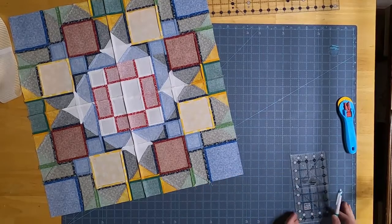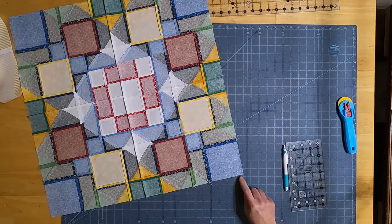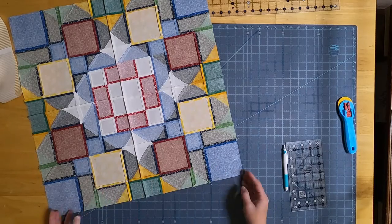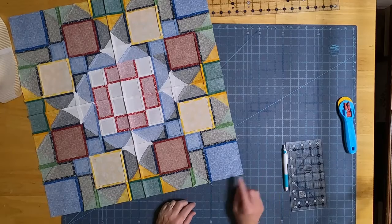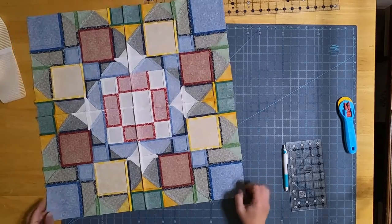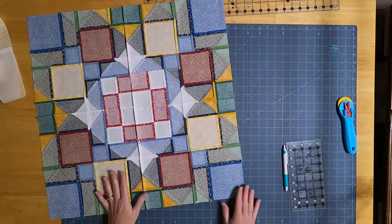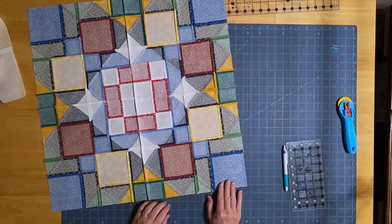Okay, and this time I'm doing my dot with just a regular pin because I'm probably going to press this and I do not want that to disappear with heat if I use a Frixion pin. So I want that mark to stay through a couple pressings here and it's going to be on the back side, so it's not going to show up, but I do want to be able to see it.